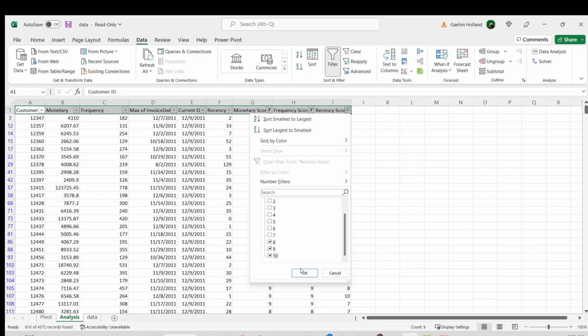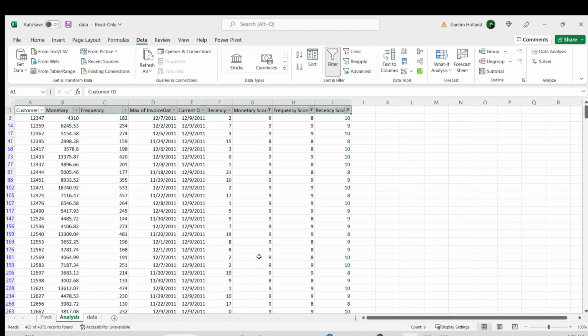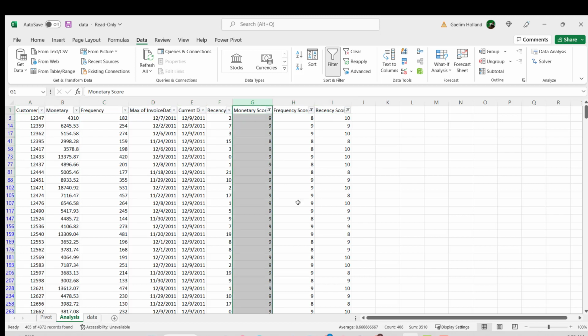And then we'll be left with a certain number of customers that only present 8, 9, and 10 for those numbers. And we can see just by highlighting a particular column that we have a lot less customer base.